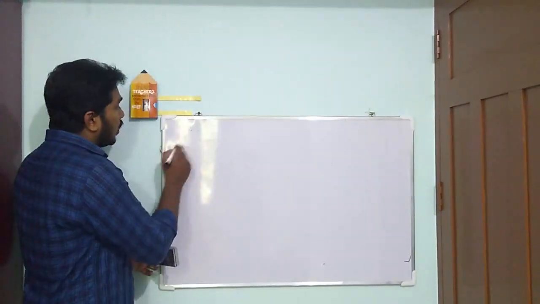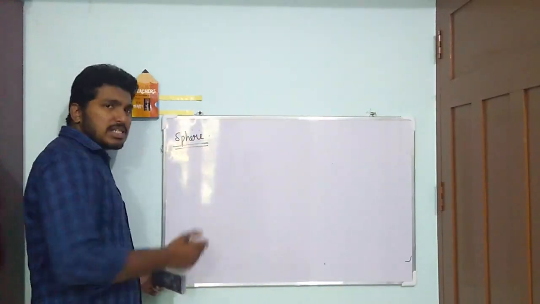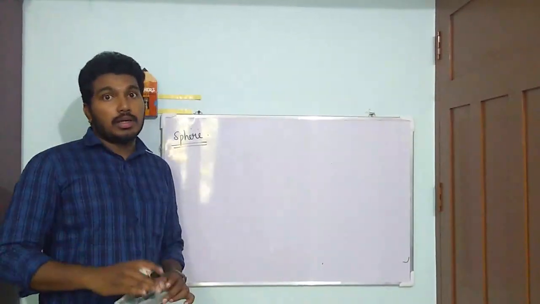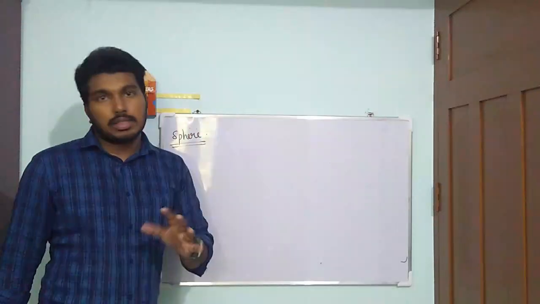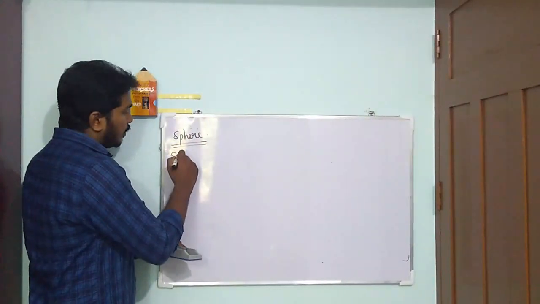Okay? And for a sphere, now remember that in the question, if it is just mentioned a sphere, they're actually referring to a solid sphere. And if they've just mentioned a cylinder, they're referring to a solid cylinder. Remember that point. Okay. For a sphere, it's a solid sphere I'm talking about.